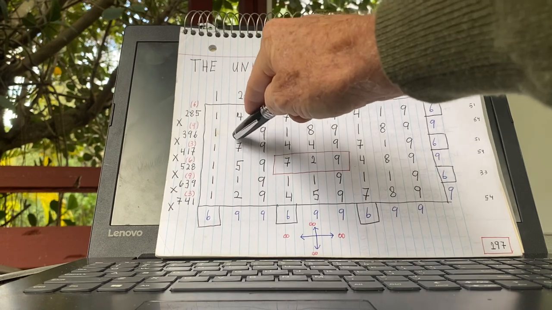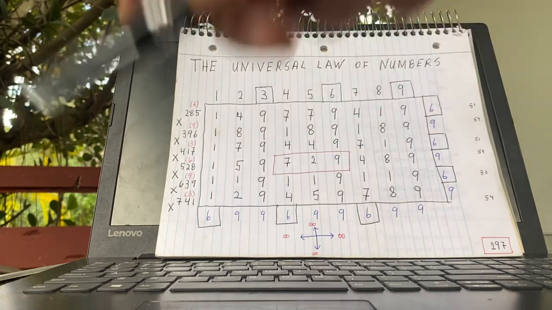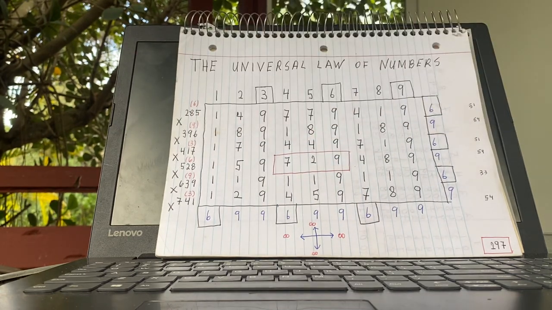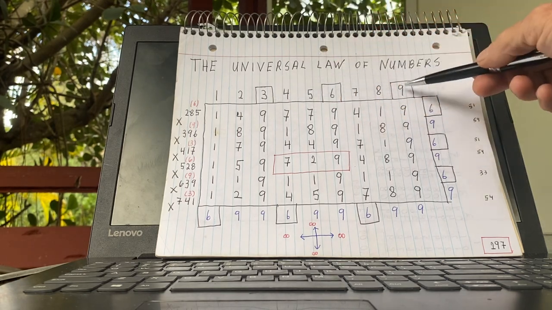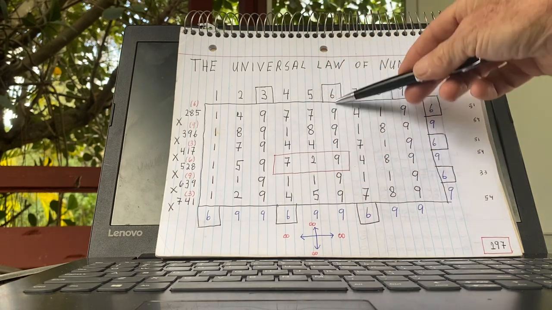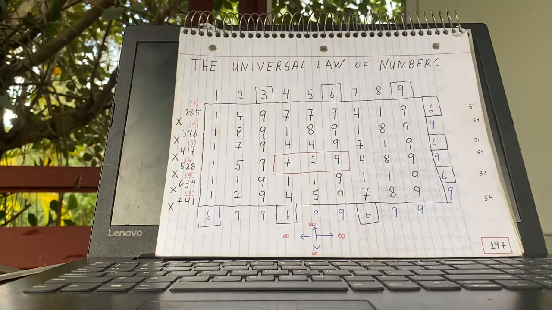5 and 4 is 9, 8 and 1 is 9, 7 and 2 is 9. That's the 9. So as we can see, the 248751 numbers, they will turn into 369. But what we will learn is 369 will never turn into 248751 numbers. 3, 6, and 9 will always be 9 numbers, as you can see.